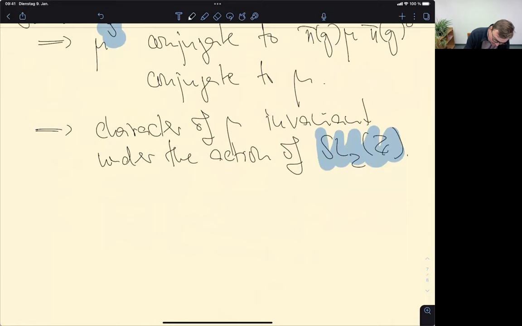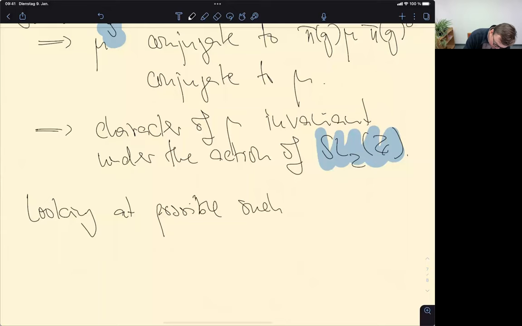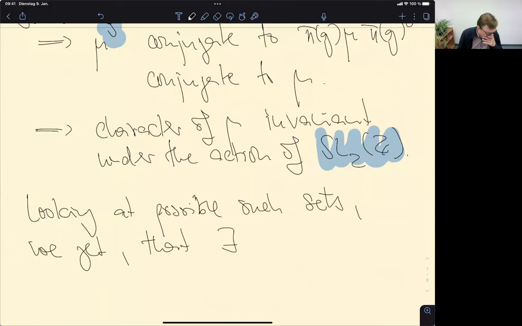looking at the possibilities, at possible such sets, we get that there exists, so how do you argue exactly? So you conclude that there exists a Q, so it means that all the points on the two torus that you are using for this set of K elements must all be torsion points with one fixed denominator. So that's basically the conclusion.